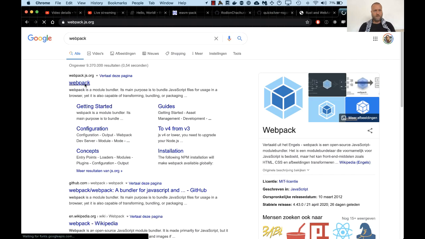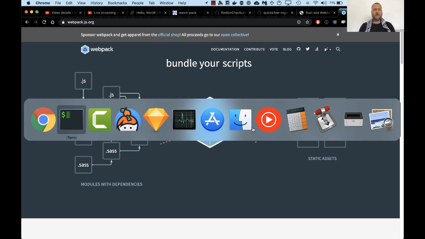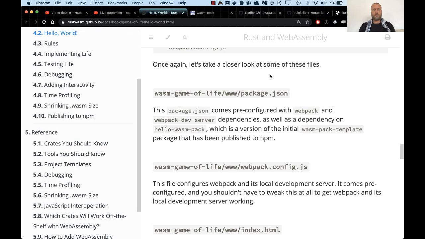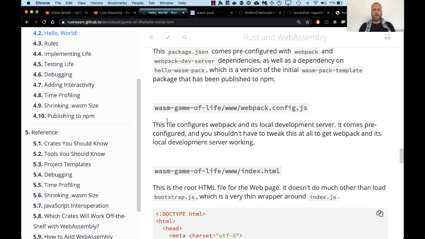Webpack is a module bundler. This allows us essentially to bundle all this stuff into something. Okay, so how do we use this? This is very nice.